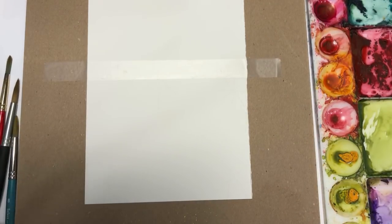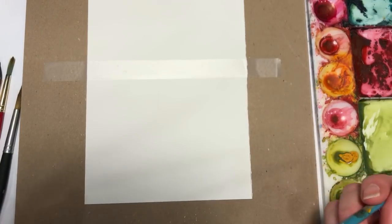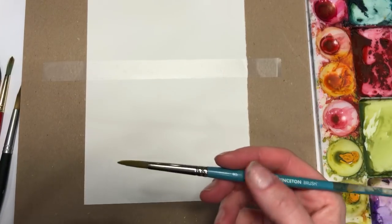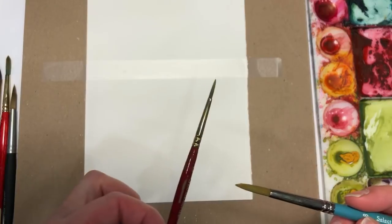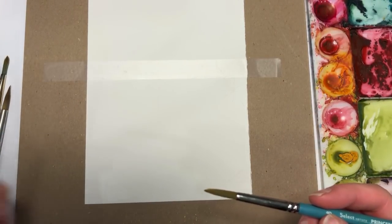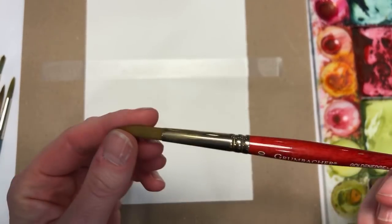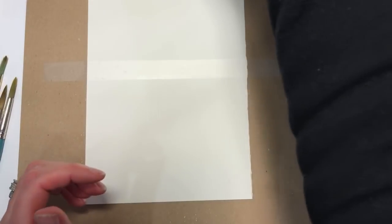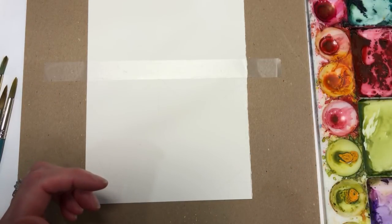Brush sizes depend on how you hold or handle the brush. You can use a thicker brush, a smaller brush, a skinnier brush — whatever works for you. A smaller brush takes longer and that's for more detailed work. You can use a brush even this big as long as there's a nice point to the end. This one is a Grumbacher Never 10. I'll try it first, and if I don't like the way it's feeling, I'll switch.